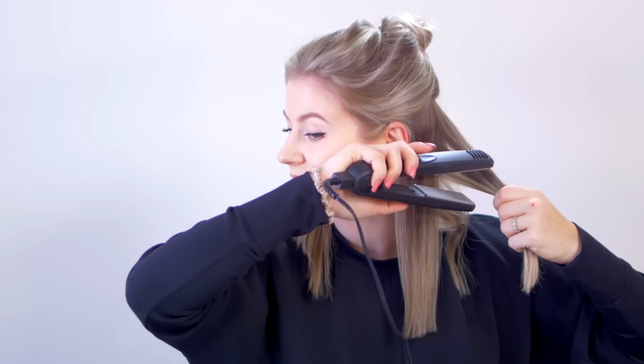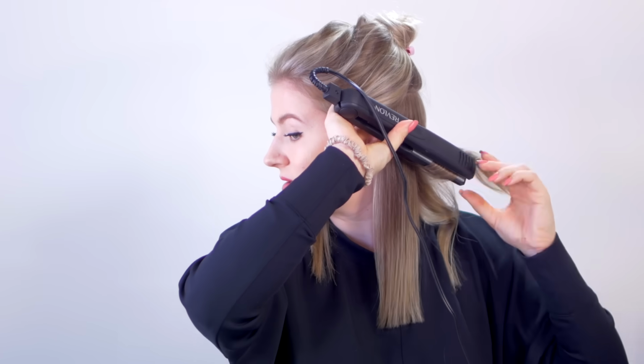Okay, so it definitely curled the hair, but it was getting stuck on the plates. Let's straighten this out. Man, I just really don't like that sound. And it does not feel good on the hair. But it did definitely curl the hair, as you guys can see. All right, so let's just continue doing this.